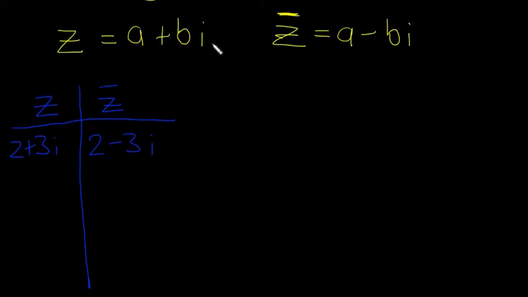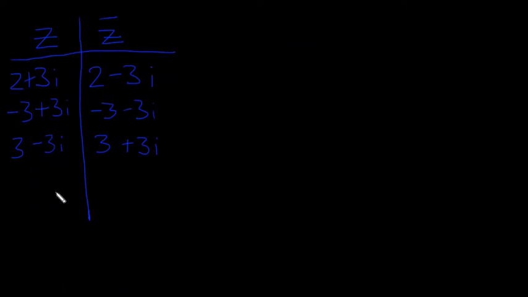Okay, so just write up here a plus bi, a minus bi. Next example we're going to look at is minus 3 plus 3i. The conjugate of this is going to be minus 3 minus 3i. So again, it's only the complex bit you change the sign. Now we're going to have 3 minus 3i. That's going to change to 3 plus 3i. Because there was a minus, we're putting another minus in front of it because it's going to be minus bi. So basically, minus minus will change to plus. So keep that in mind, that if it's a minus, it'll change to plus. And again, the real bit doesn't change.